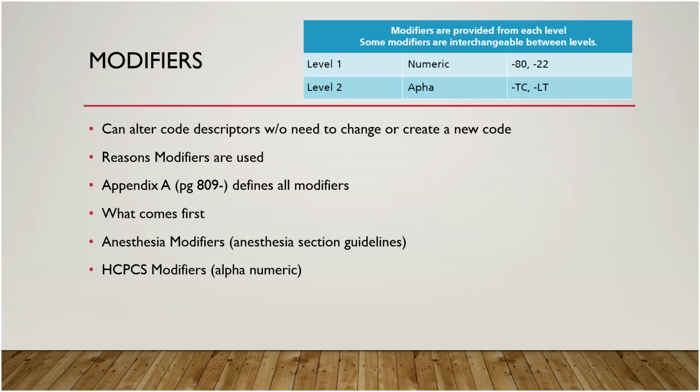They're appended for unbundling. You have your unbundling modifiers. They are there to say if they're reduced, if we're repeating things. So you want to look at Appendix A because you will have questions that are specific to modifiers. It starts on page 809 in your CPT book. As you're going through that, you'll want to read the code descriptions to select the correct modifier.